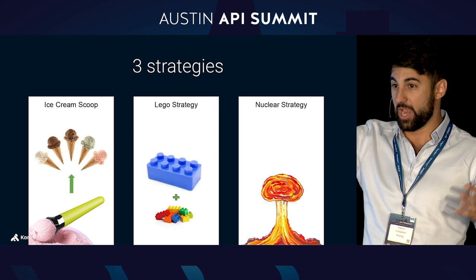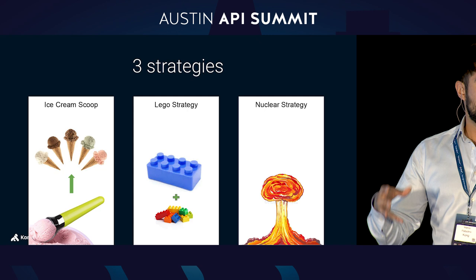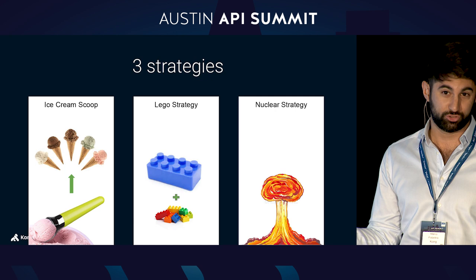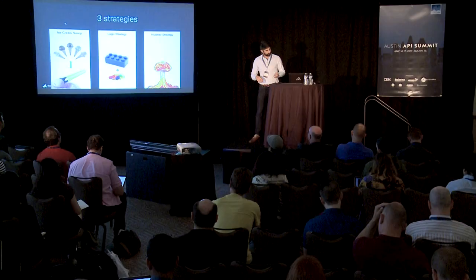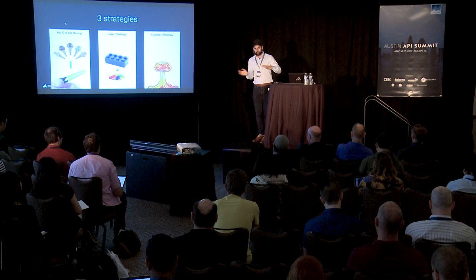Imagine the monolith as a large box of ice cream and we scoop out services that now can live independently, decoupled from the main codebase. The second strategy is the legal strategy: our monoliths are so large and complex, or perhaps there is no reason to transition them — they keep staying monoliths. We are not touching that legacy monolith, but everything else we build is going to be built in a more modern architecture — greenfield development in a microservice-oriented architecture. The legacy stays there and we connect those two systems together. The third strategy is the nuclear strategy: get rid of the legacy monolith and transition everything into microservices from day one.